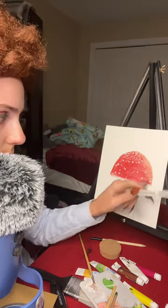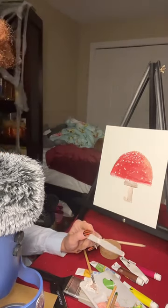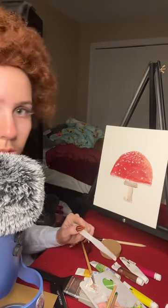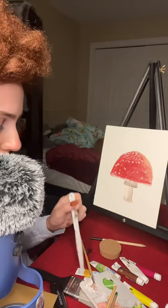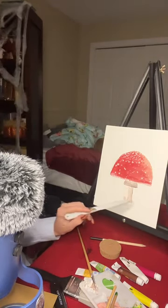Mushrooms. I'm gonna have to fix these little parts of it. You know, that's super, super cute. So then we're going to do the background. I'm gonna shade the bottom to show where it's sitting.